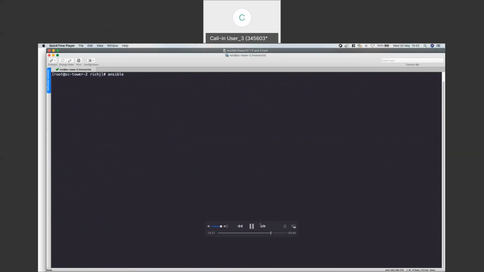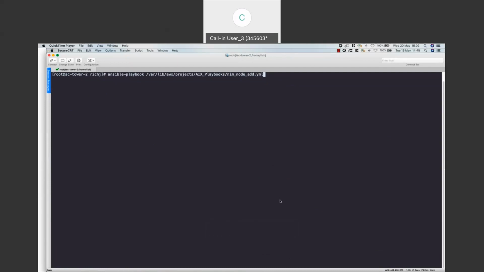Now, what I'm going to do is pause the video at this point, because the next stage was I was going to show you how we upgrade our VMs using NIM. But for the interest of time, what I think I'd rather do is skip on with the Tower stuff and the PowerVC stuff. If we've got time at the end, we can play the NIM side of things. So now we've installed it, now we've configured it. I'm going to upgrade that AIX, those VUG demo LPARs, to the latest version of AIX using NIM, using the playbooks that we've created.